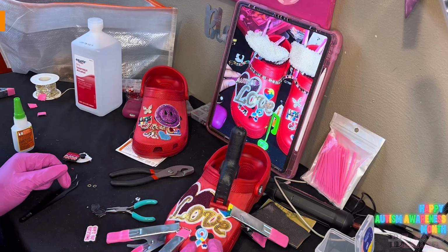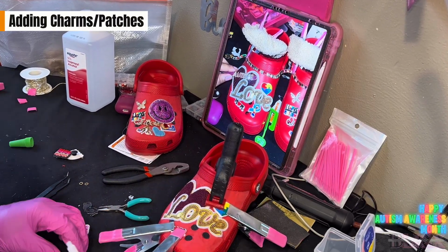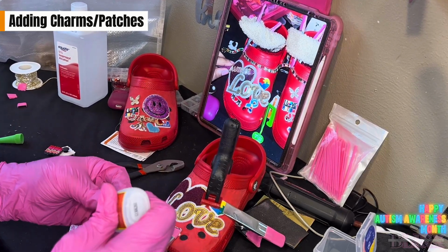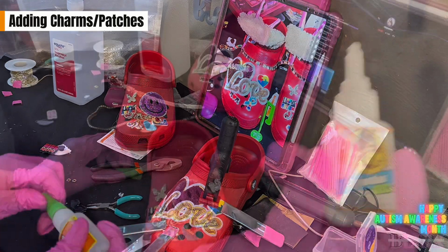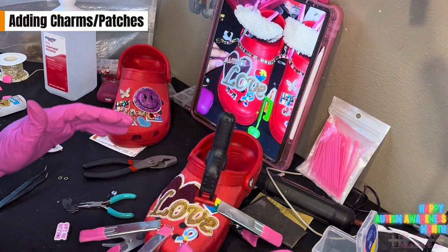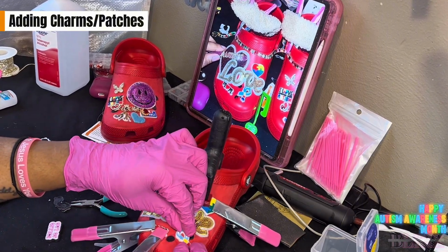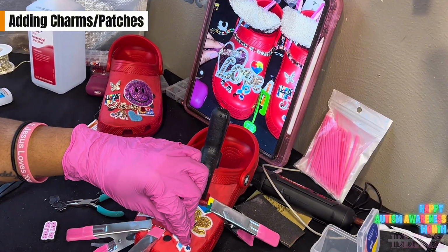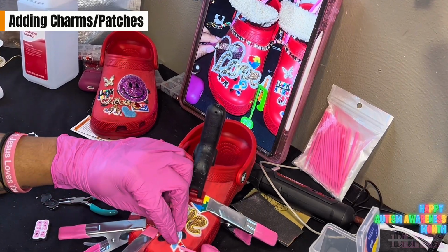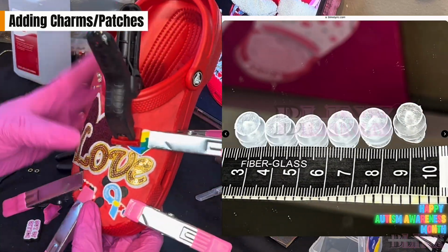Alright, so now I'm adding the charms. And even though I'm not showing the patchwork in this clip, I use a similar method when applying both. When it comes to the glue, I actually use two types. Gorilla Glue Super Gel, the one with the green lid, and E6000. For patches, I usually go with Gorilla Glue Gel because it dries fast and holds strong. But there are times when I layer both glues depending on the material I'm working with just to make sure things are extra secure.